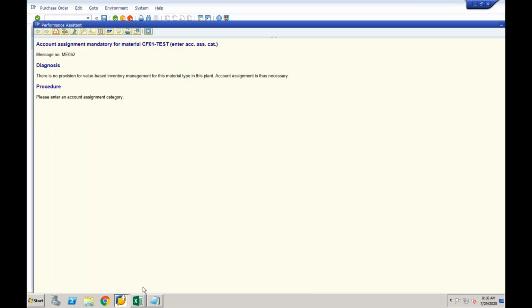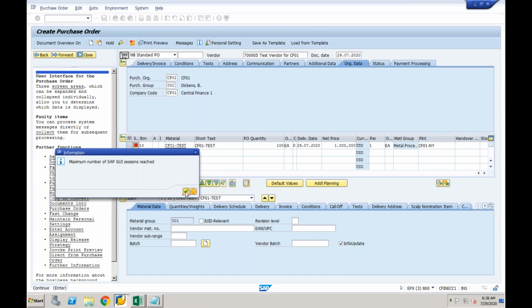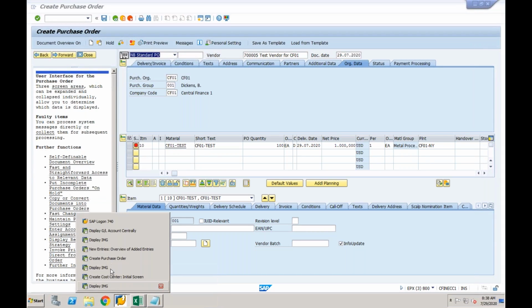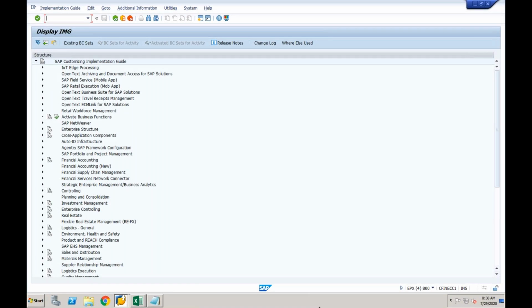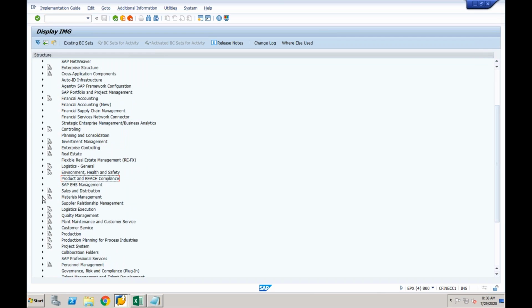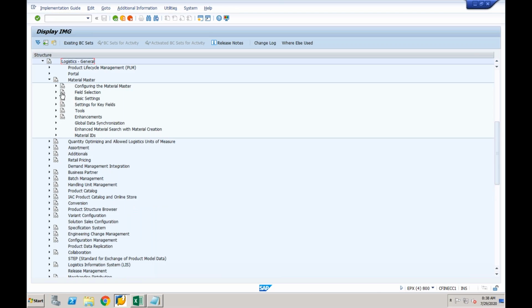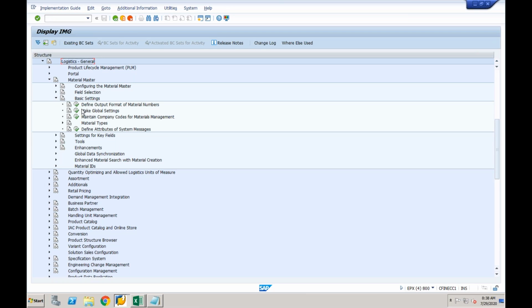So click on this. If it is not automatically taking you to that particular transaction, let me show you where you need to go. Close this. Just make sure that you are in ECC and you will go to logistics general, material master, basic settings, and this one, define the output formats of material master.